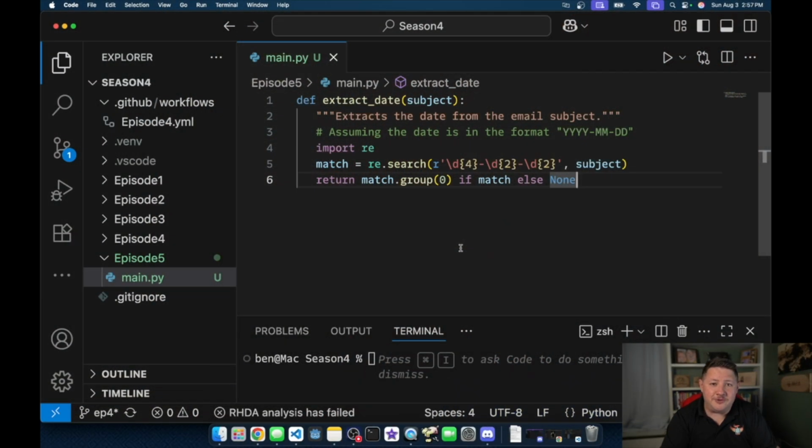All right, so what you see here on the screen is some code that I actually vibed. I went out to a language model and I said, hey, I've got this CSV file, and one of the fields in it is a subject line from an email. I want you to give me a function that will extract the date from that subject line. So for instance, if it said something like, remember your appointment on October 17th, I could grab October 17th out of that, and it would be like a flag reminder thing. It's for a scheduling app that I'm building, right?